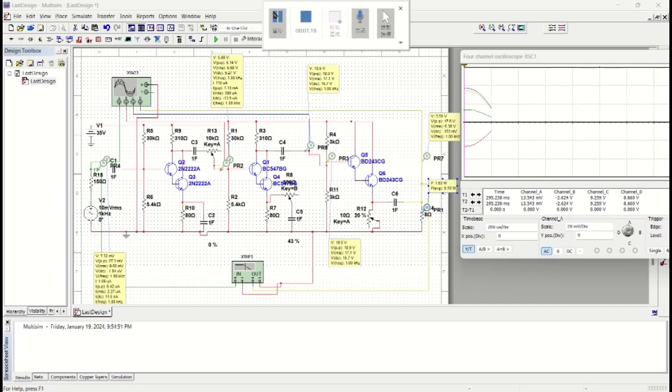Firstly, we use voltage divider bias with Darlington pair to amplify the voltage. After the first stage, the VPP is not enough compared to the 17.8 VPP. So we amplify again using the same configuration. We get 18.9 VPP, and we use an emitter follower to maintain the same voltage for the speaker, the load, and to amplify the current.